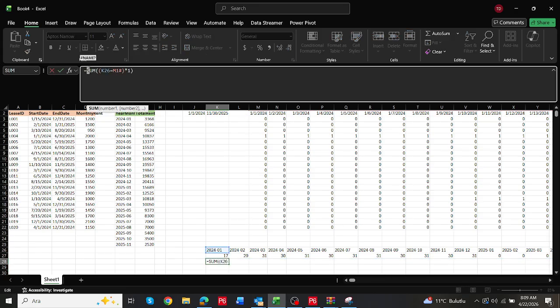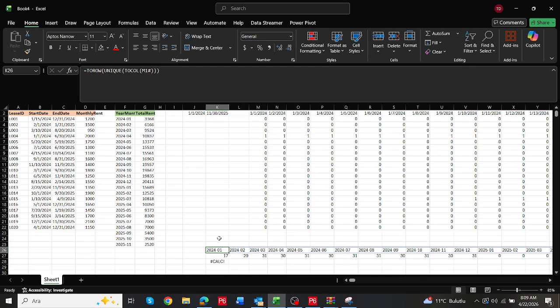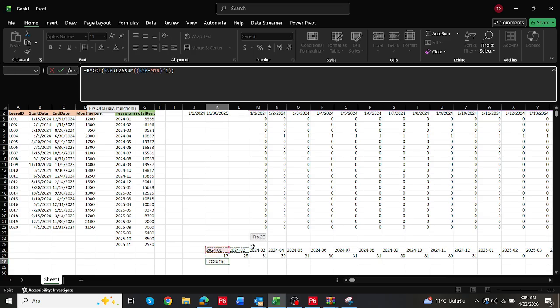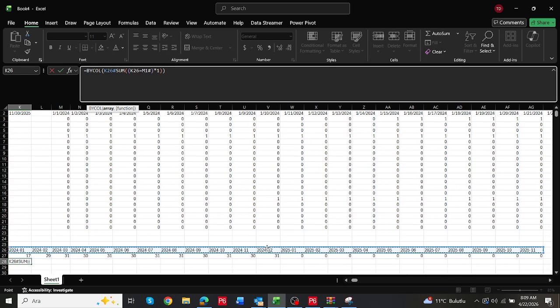After that, I'm using BYCOL to apply this to all of the timeline values, selecting all of the array here, K26, and LAMBDA w, K26.